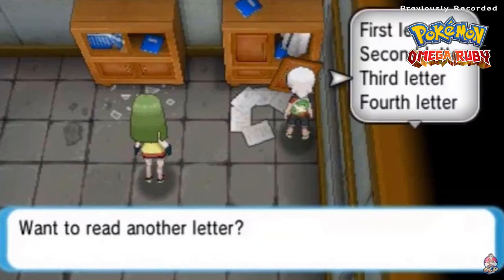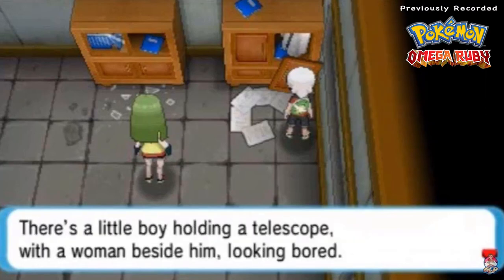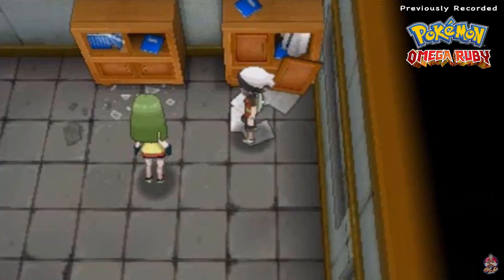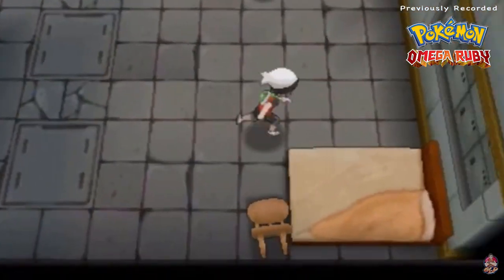Let's read another one right here. Okay, so let's see the seventh one. It looked like another letter, but it's a photo. It's a little boy holding a telescope with a woman beside him looking bored. Want to read another one? No. Okay, so I'm kind of getting the idea of what's going on right here. Professor Cosmo came from a broken family, I believe. That kind of sucks. It really does.